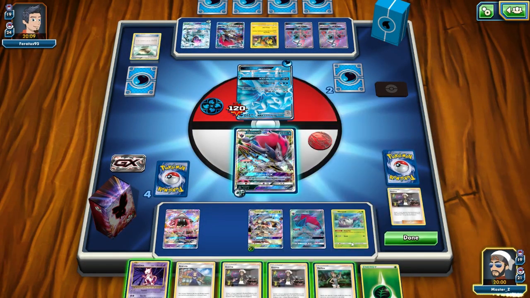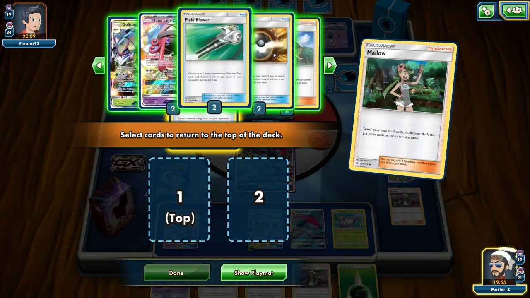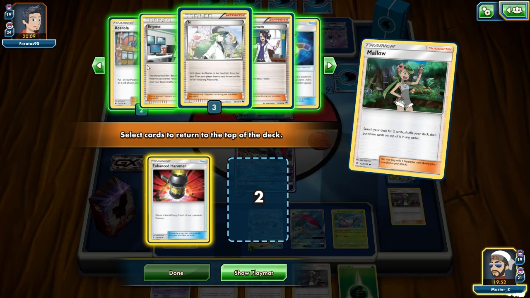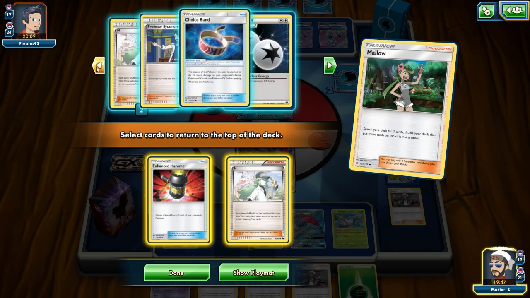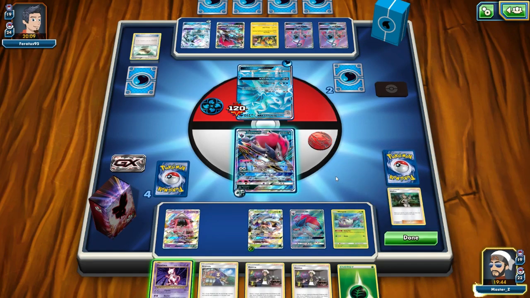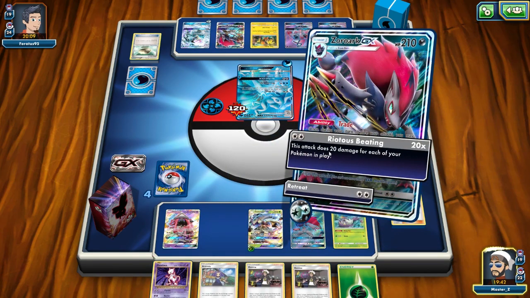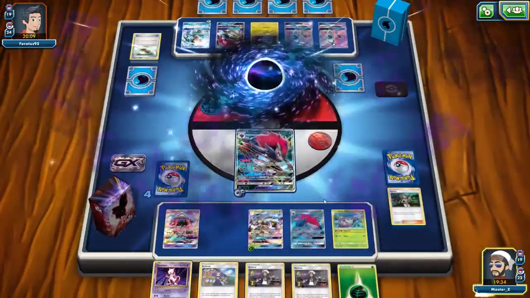Got a few options, but I'm not really sure what's great. I think I'm going to Mallow for next turn. Get the Enhanced Hammer for sure. I guess I could have gotten a DCE if there's one in there. That way I could cross-cutting GX for a knockout against something like a Tapu Lele maybe. But even so, it looks like I still don't really have the Choice Band to do that. So I'm just going to Righteous Beating.